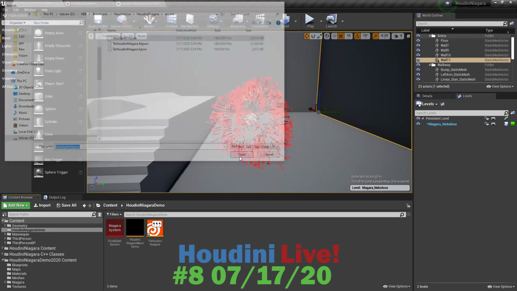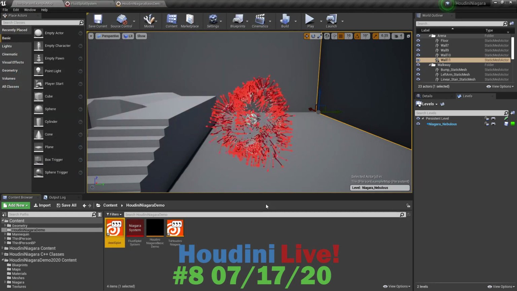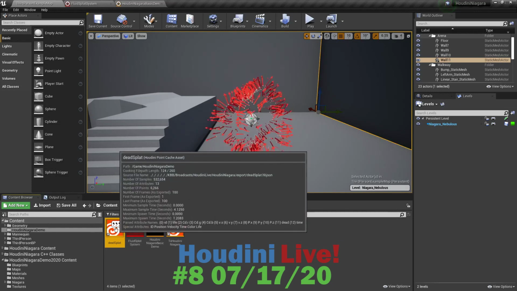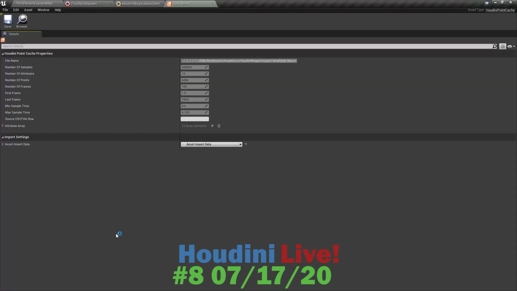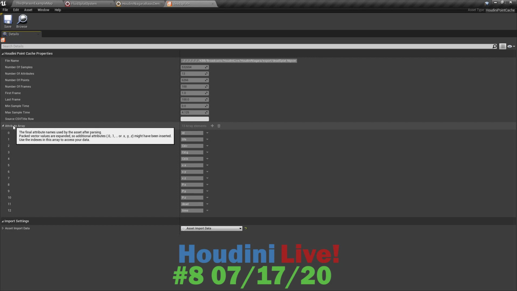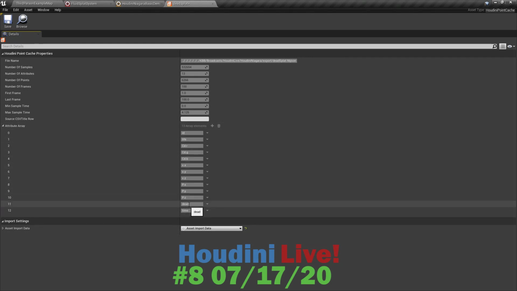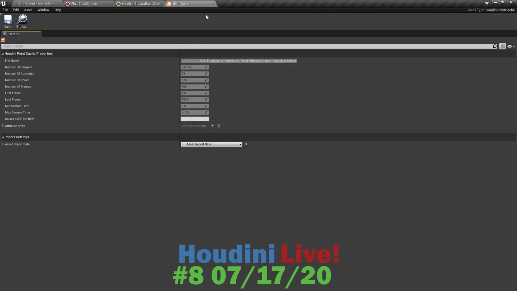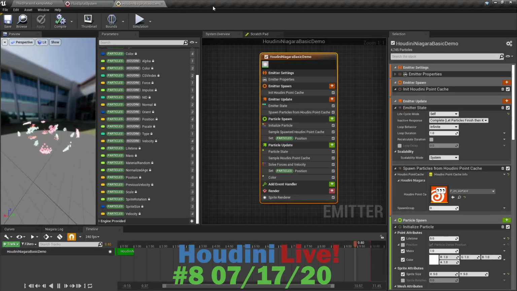Open dead splat. Okay, let's double check to make sure that dead splat has the information we're looking for. So if we go with this attribute array, open that up there. There it is, dead. D-E-A-D, dead. Okay, it's good. It is contained. We are good to go. Alright, I'm going to go ahead and close this up again so we know that this file is good.